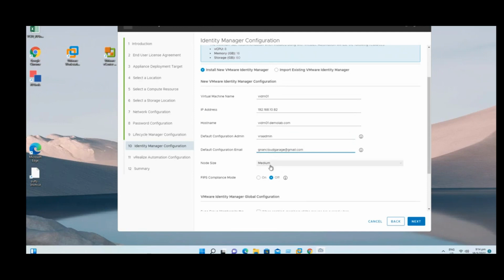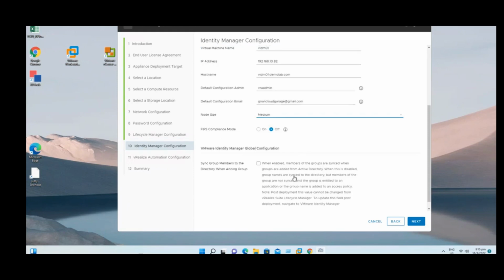For the node size, we have sizes available like the t-shirt sizes we observed during the vCenter installation: medium, large, extra large. Better to go with medium, which is the lowest one. FIPS mode either on or off is fine. And for syncing the group members to the directory group, just enable this option, to integrate with all your Active Directory users and groups.